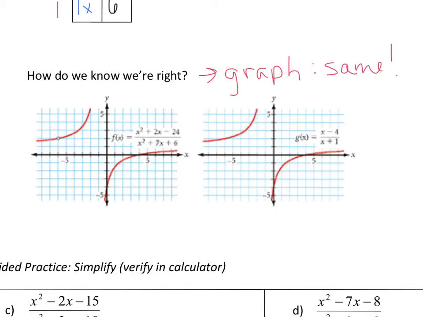Now, go ahead and do guided practice problems C and D, setting up your box or your rectangle diagram, both for the numerator and denominator, to factor, and then cancel out your common factors in order to get your final expression. And when you are done, you can watch the next video to check your work.